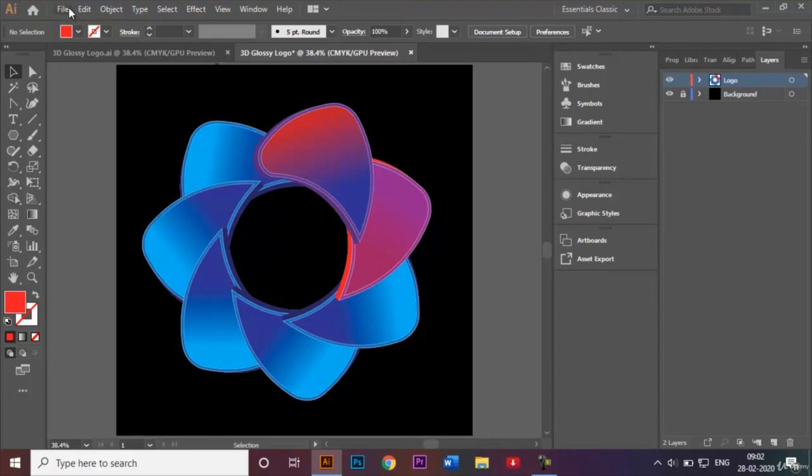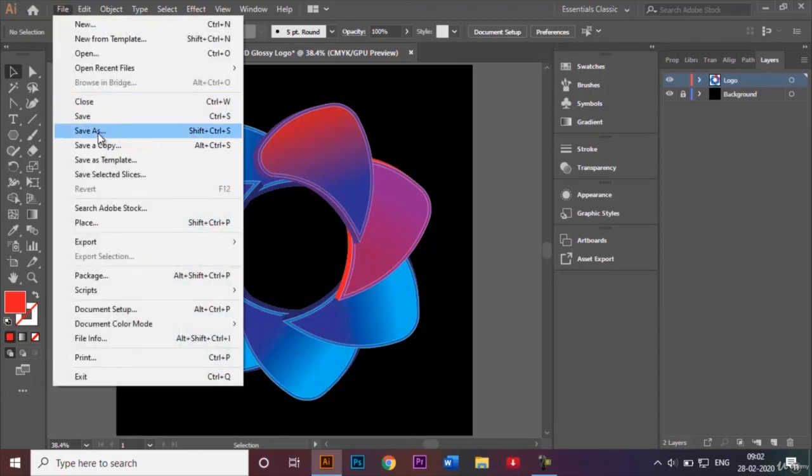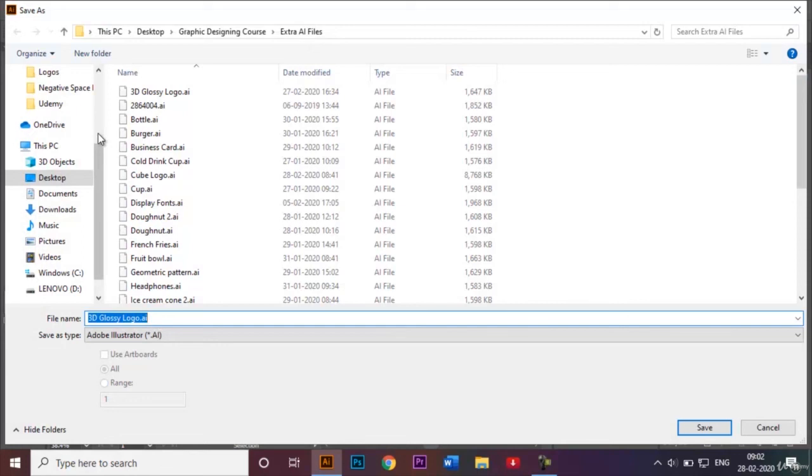In order to do that, we'll be going to File and clicking on Save As. So by default, my file name is going to be the same as my document name, which was 3D Glossy Logo. I'll just change the name as of now. I'll just make it 3D Glossy Logo 2. And my save as type is going to be Adobe Illustrator as well.